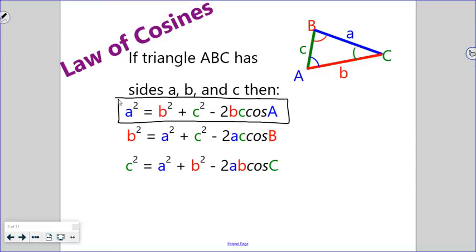So how do I understand the pattern, or where does this information go in here? Well, the key is the side you start with, right here, whatever that is, has to be across from the angle in your cosine function. That's the key to law of cosines, okay? Very similarly to the key in law of sines, we focus on the side across from the angle, okay? But in law of cosines, one of those is going to be our unknown, where in law of sines, we had to know both the ones across from each other, right?